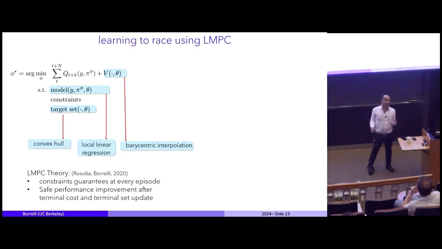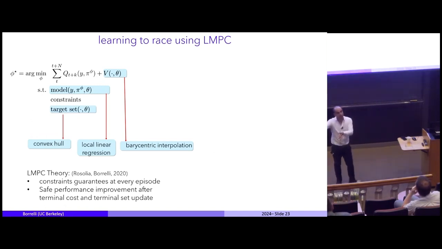The tools I've used are super simple. I love simple tools. From a modeling point of view, we do local linear regression. Local means local in space, in a given part of the racetrack. From a target set, you accumulate data, take the convex hull of everything, and put that as a terminal set to reach at the end of your horizon. As a terminal cost, it's a barycentric approximation. Take all your data and take the tightest piecewise linear convex lower bound. It's very easy to build. In fact, you don't have to build it. You just need to write it as an auxiliary variable in your optimization problem.